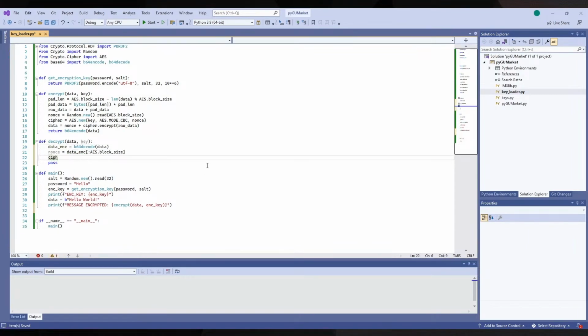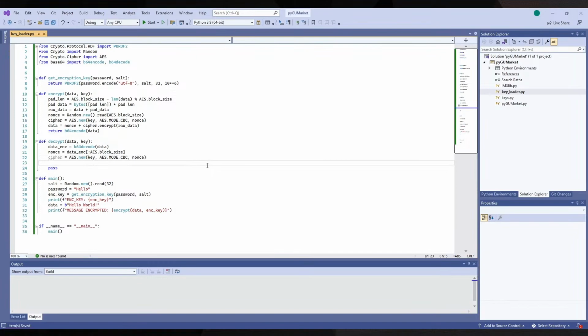We'll define the cipher again. AES.new, our key, dot mode, CBC, nonce.